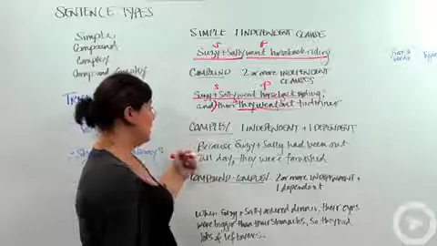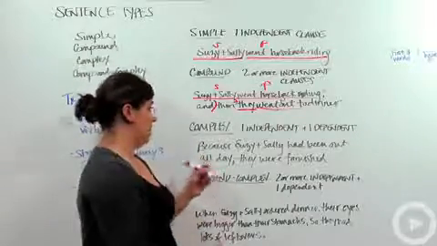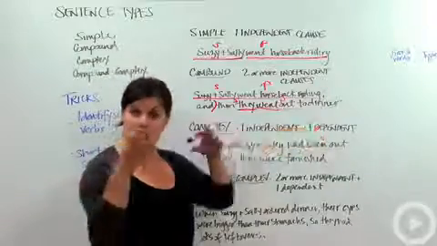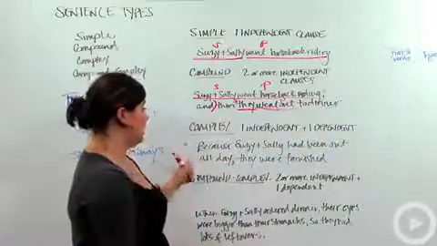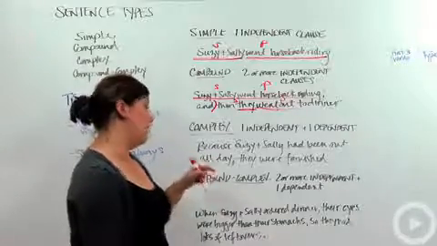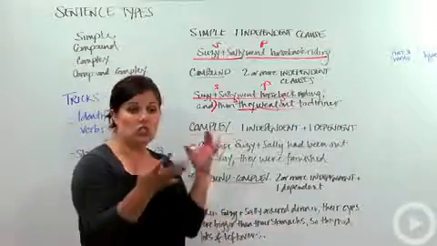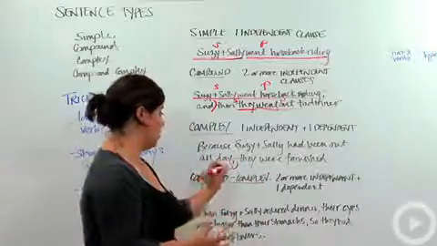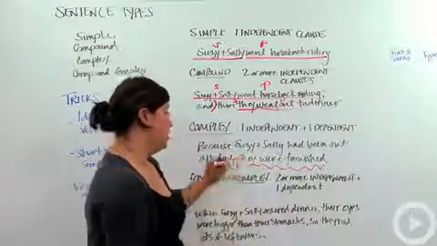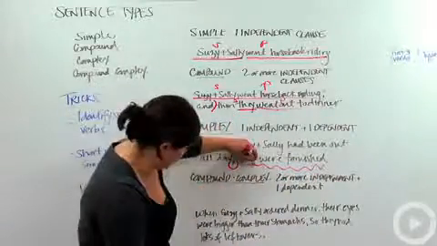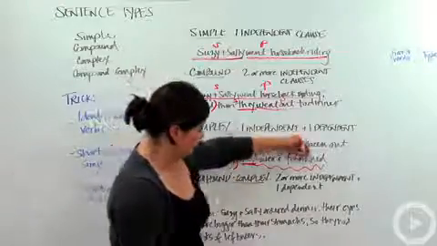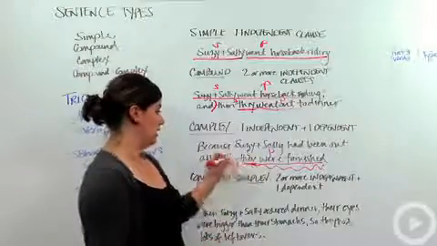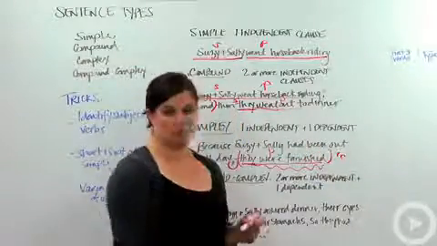All right. Next up, we've got complex sentence types. And that's when you have one independent clause added to one dependent clause. So it's just a little bit of a different style. Let's take a look at this sentence. Because Susie and Sally had been out all day, they were famished. So if we look at the sentence, this comma kind of draws us to a split in it. And what you'll notice is this side here, they were famished, can stand on its own. We've got a subject, they, and then we've got a full predicate, were famished. So we've got an expression of complete thought. It can stand on its own. We call that an independent clause.